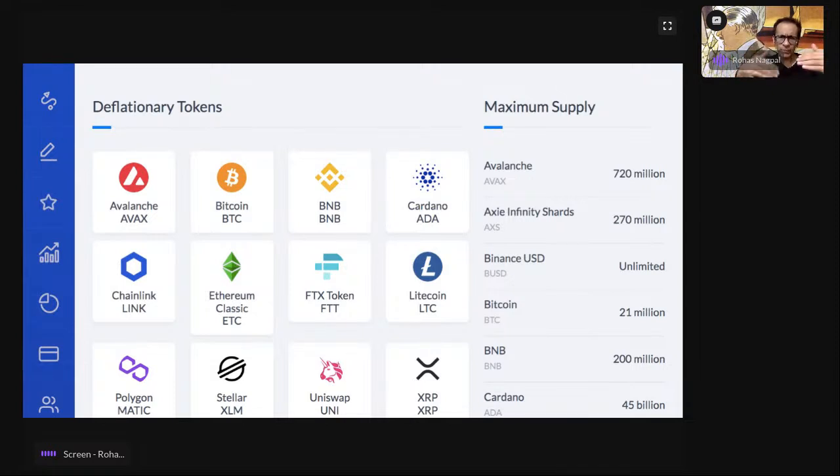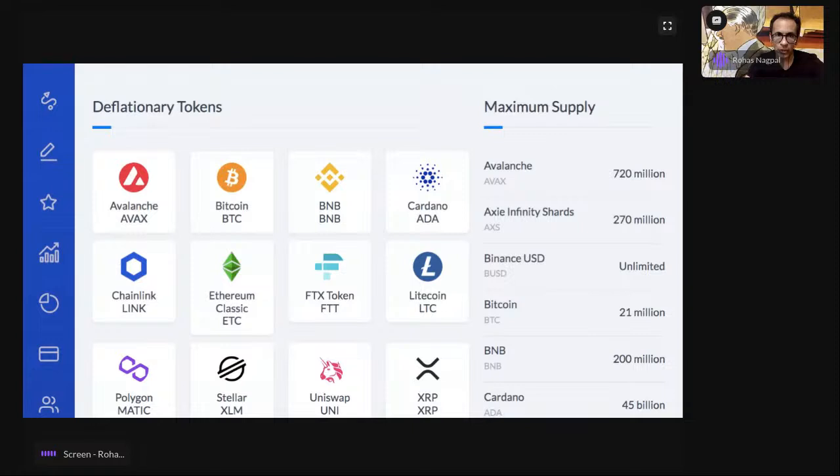So as you know, in cryptos, there are three kinds of supply figures. There is something called circulating supply, maximum supply, total supply. Circulating supply means the number of tokens available in the common market, I mean, for people like you and me to buy and sell. Then there is total supply, which is how much of those tokens have been issued minus those that have been burnt, and all those factors are considered. But we really bother here about maximum supply. What is the maximum that can ever be made?